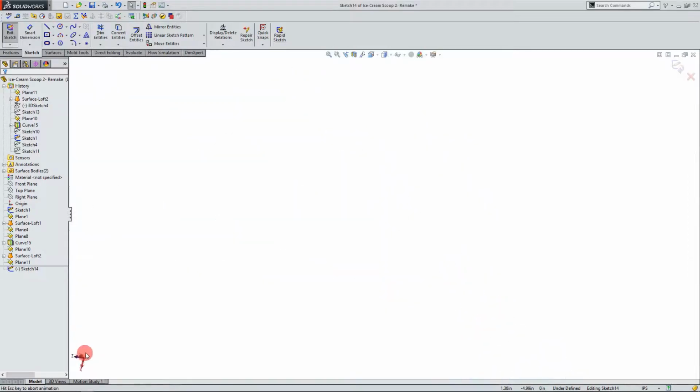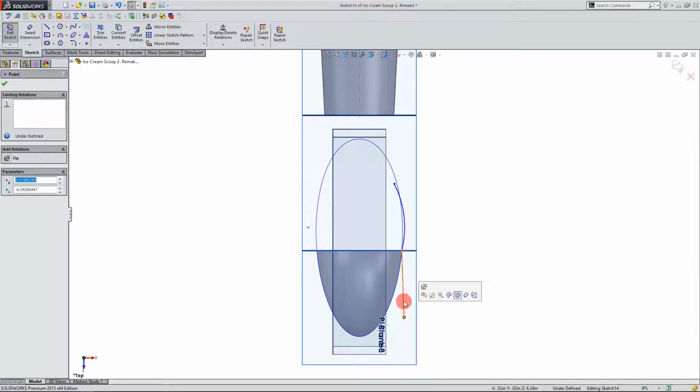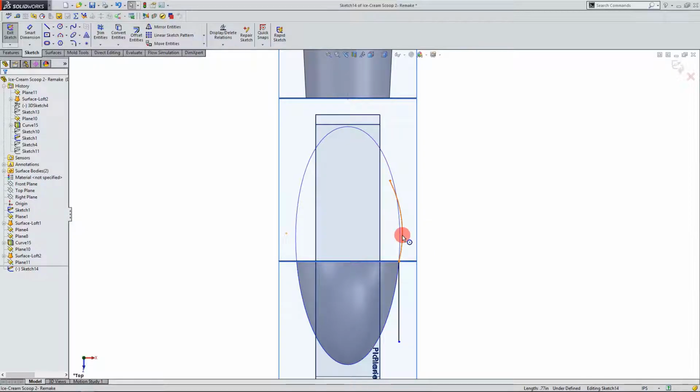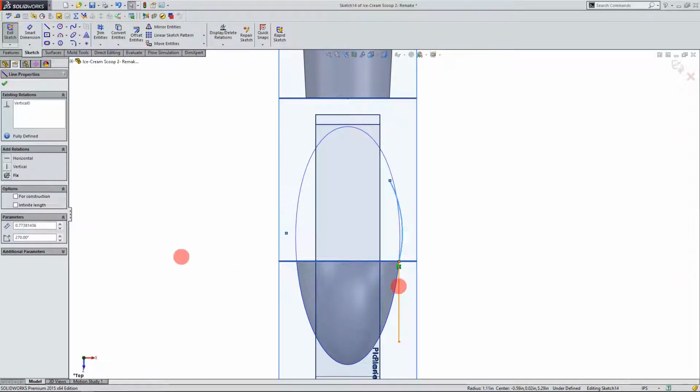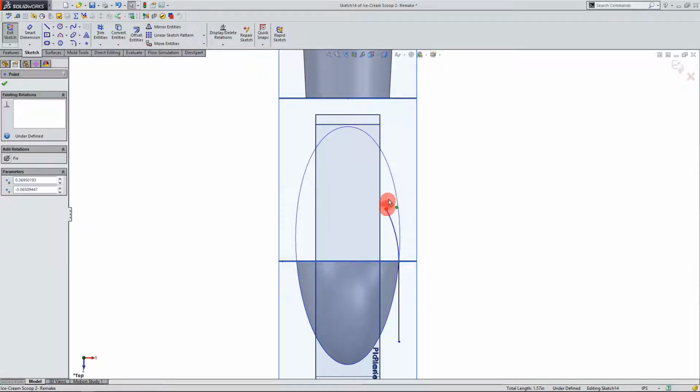So if I look at it from the top, this line is going to be vertical, and it's going to be tangent with my curve. And so I'm just going to drag this out to about maybe here.